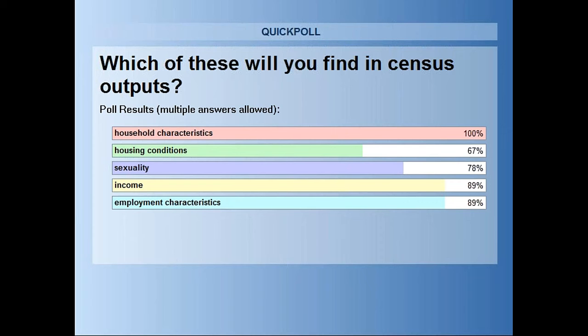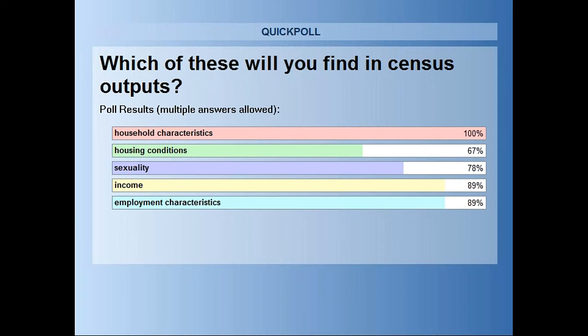The reason why you can't fit all the questions people want to answer on the census form is that they try to keep it as short but as useful as possible. Income is something that people always want to know about. It's a shame it's not on there, but the census agencies have tested this in the last few censuses. However, there's a tendency for response rates to drop when the question was added.